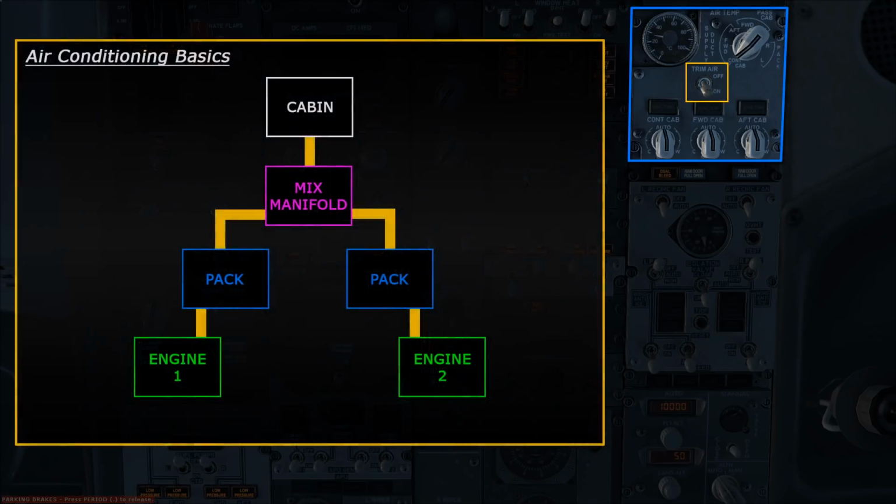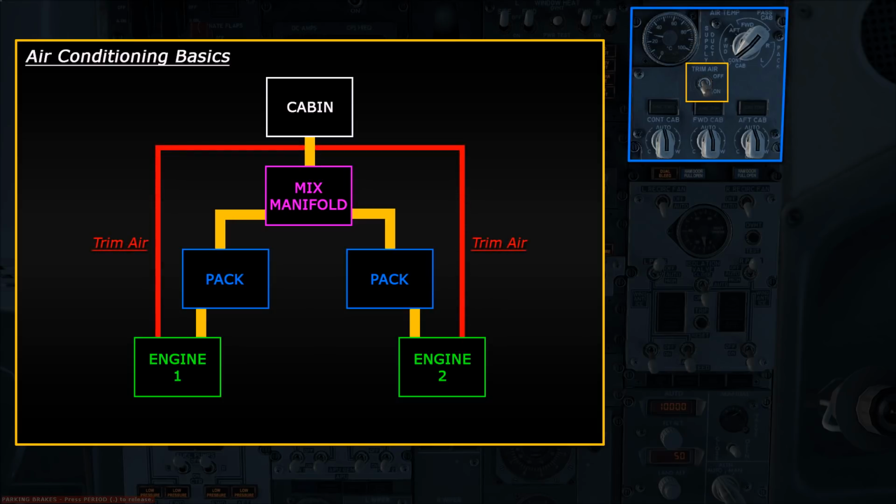Let's go back to the diagram quickly. Remember what I said about air coming from the packs, how it's near freezing temperature? Well, that air needs to be warmed up before it's fed into the cabin, otherwise planes would be freezing cold. Now, it does get warmed up between the pack and the mixed manifold, but trim air is used to fine-tune the temperature. Some of the hot bleed air from the engine actually bypasses all of these systems and is reintroduced to the airflow just before it enters the cabin. Now, by controlling how much bleed air is mixed with the colder air, that allows you to regulate the temperature of the air going into the cabin.